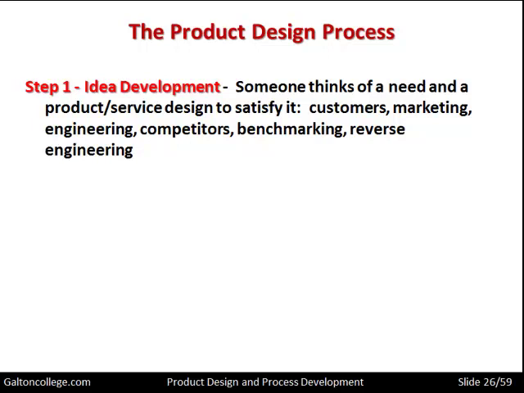So it's a question of looking at all the various sources of information to see if one of them can be selected. So it might select customers as the ones who have the best ideas. But it could be marketing, who are looking at the existing products in the market, looking at what customers think about the existing products, and have come up with a different design.